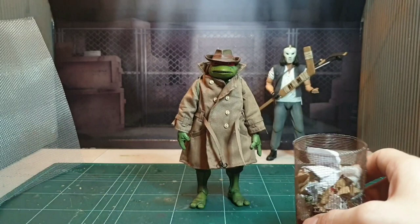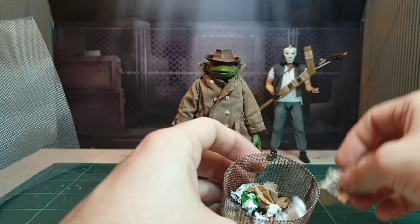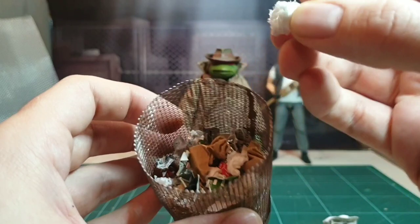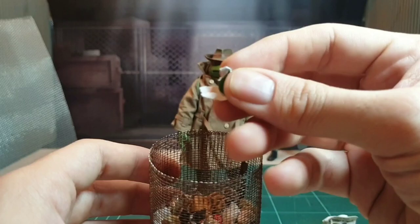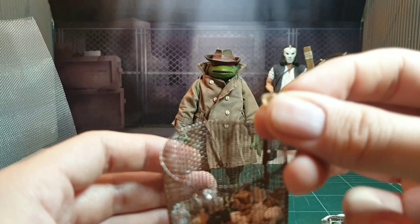So within there, oh, and we also have a little newspaper printout, which was just great. It's just a little bit of folded paper with a printout on it. Scrumple it up, shove it in, and there we go. But the majority of this is literally just pieces of tissue paper. This is just scrumpled tissue, and a random flyer, but because it had some green color to it, it just gave it a bit and mixed it up. We have some crumpled up pieces of newspaper. Some brown envelope, I just tore off the lip of a brown envelope and started crushing it up and rolling it around, giving me some different variety of stuff.